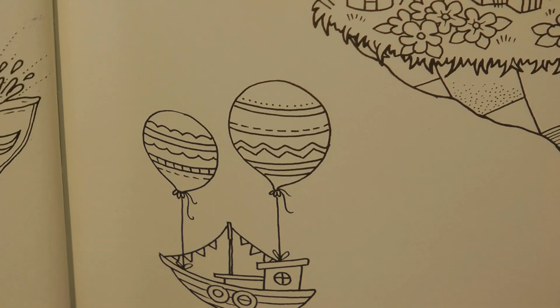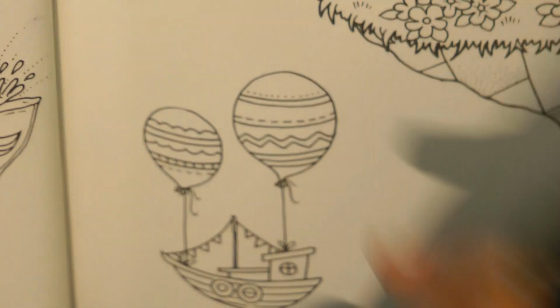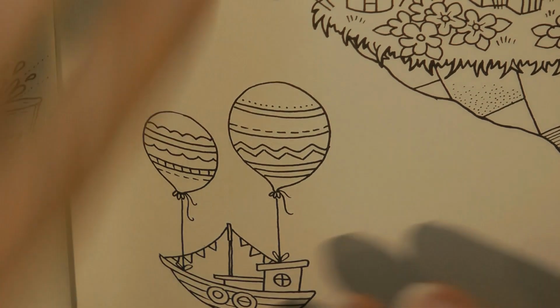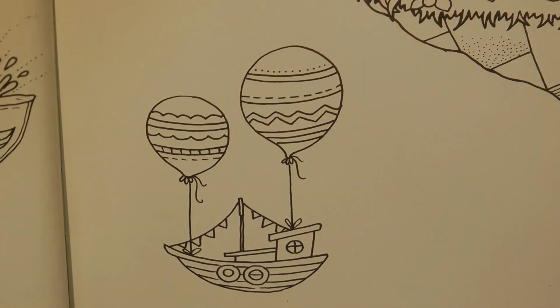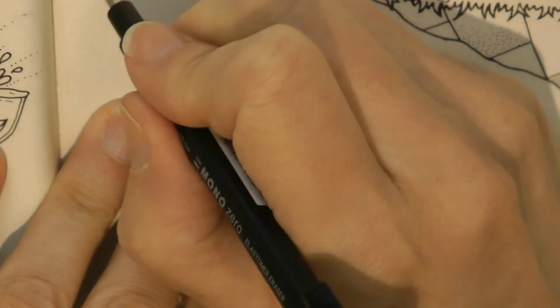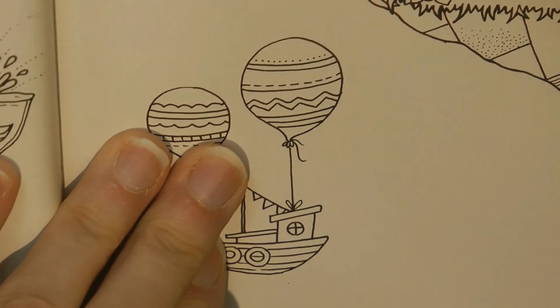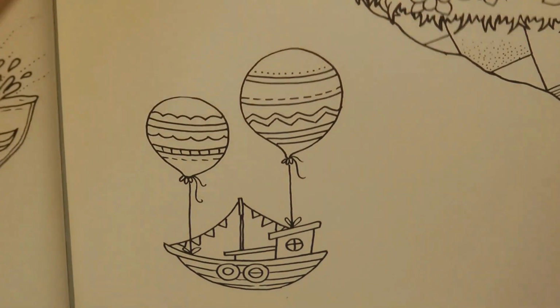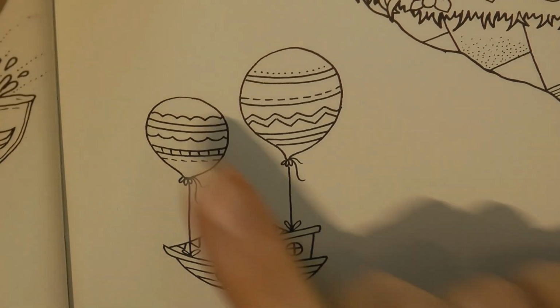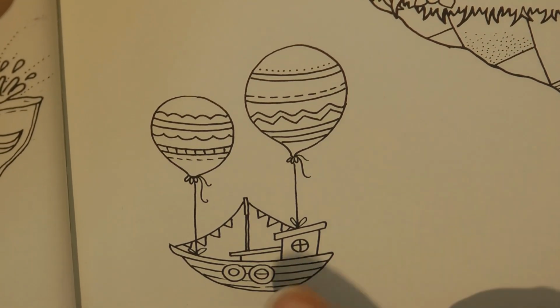I'm going to be using my Arteza 48 premium coloured pencils. My colours might not be the same as yours if you've got this set. They aren't identical, even though the pots look it. So I'm just rubbing off a little bit of purple colour that's for some reason on this page, even though I haven't coloured it yet. That's probably just me being messy.